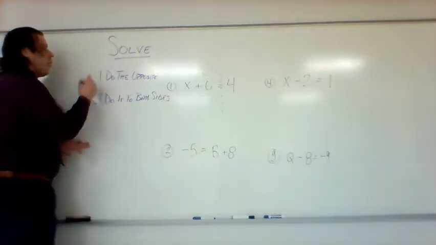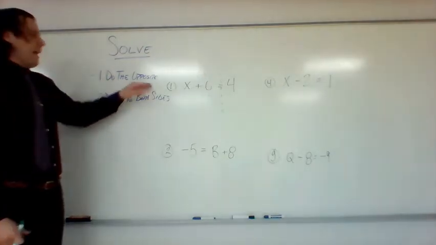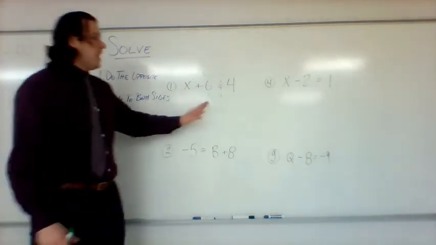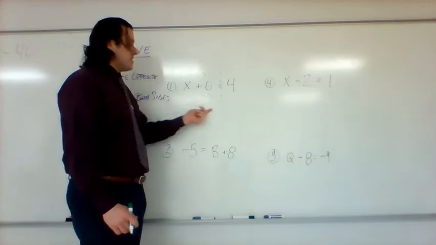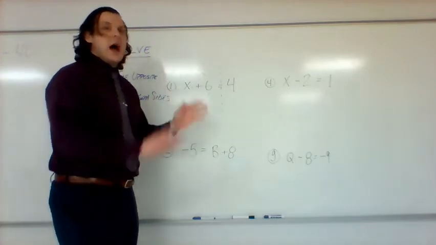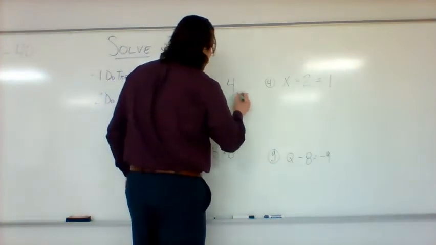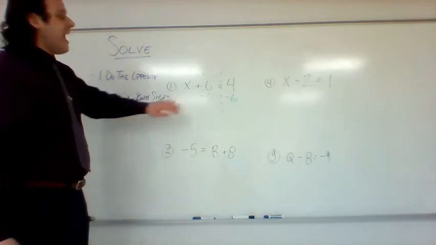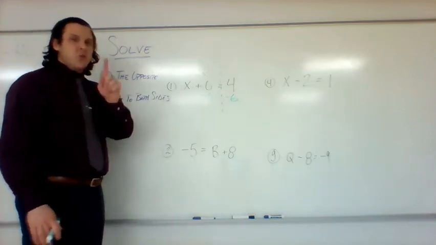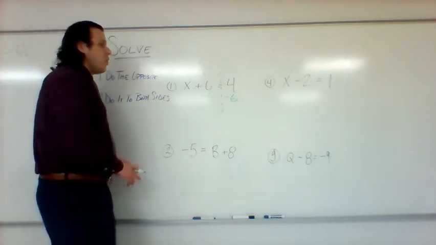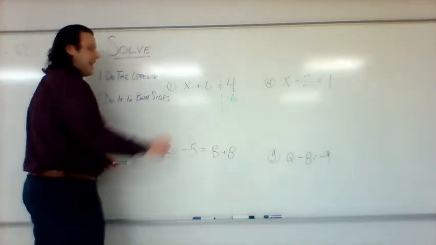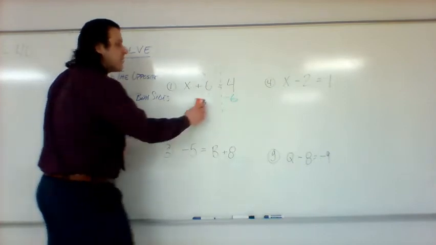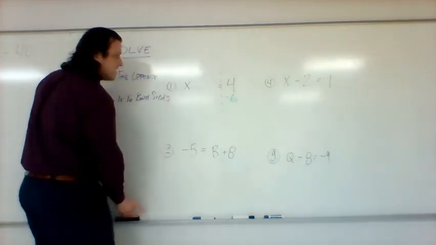So we've just done step 1. We subtracted, we did the opposite. Step 2 says do it to both sides of the equal sign. So if I subtract 6 on the left-hand side, I must do that on the right-hand side. I must say 4 minus 6. From this stage, we're almost done. That's why it's called one step. Basically, we're doing one thing. So what happens to 6 minus 6? What do opposites actually do? Well, they cancel. We could just erase these because 6 minus 6 is 0.